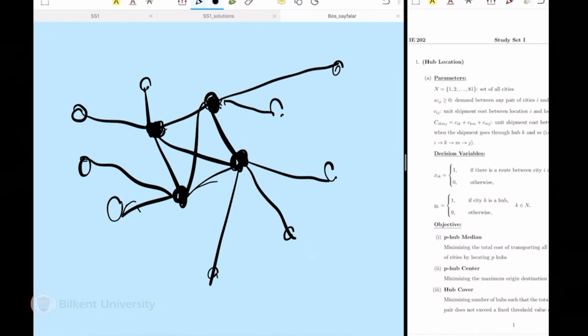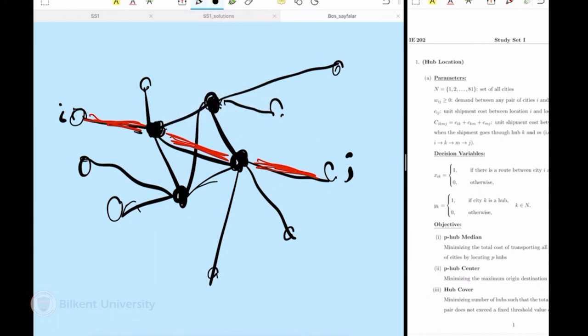So how the transportation works: if I'm in node I and I want to transfer some passengers or some cargo to node J, what happens is that I go to my hub, and of course this hub is connected to the hub of node J, so there is a transportation from the first hub to the second hub, and then a transportation from this hub to node J. So all the transportation happens this way. If it's from hub to hub, it's very easy, just one transportation, but if it's between two demand nodes, not hubs, there are three parts of transportation so that we can go from I to J.